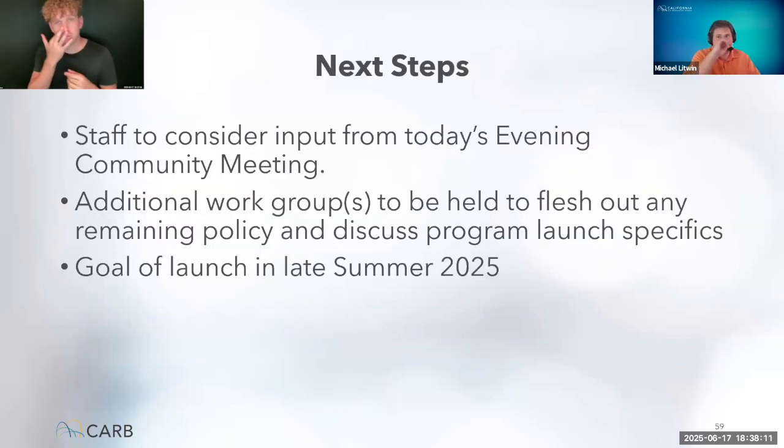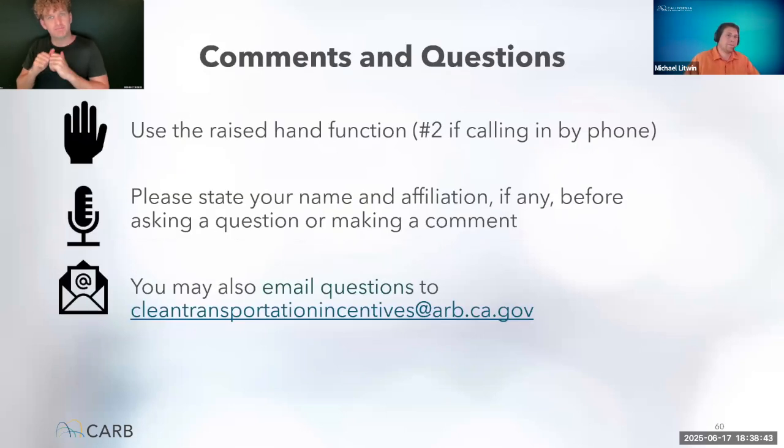So, next steps, looking forward: staff plans to continue research and discussion of ZAP policies and implementation with stakeholders. Staff will continue holding work groups to discuss ZAP implementation with the goal of launching the program by late summer this year. And our next work group will be on July 17th. That's a newer piece of information that wasn't on this slide beforehand. But now I'll go ahead and hand it over for questions and comments.